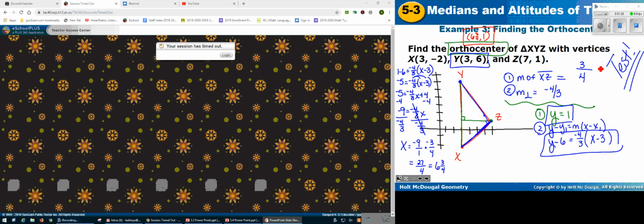And what I love about this problem is it makes us use our algebra skills, because when you go to Algebra 2 next year, this is the kind of stuff you're going to be doing, not necessarily with geometry triangles, but you're going to be solving systems of equations again. It's just when you get to Algebra 2, your systems are going to have 3 equations with 3 variables instead of 2 equations with 2 variables. So the more we can practice those things this year, the easier it'll be for you next year.